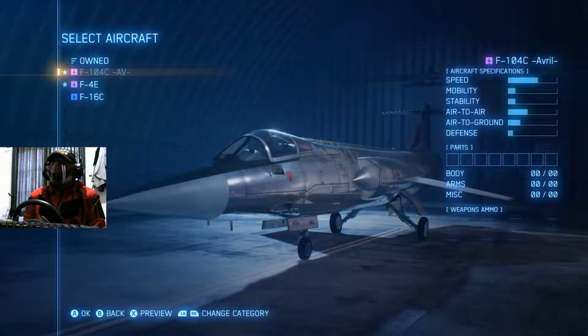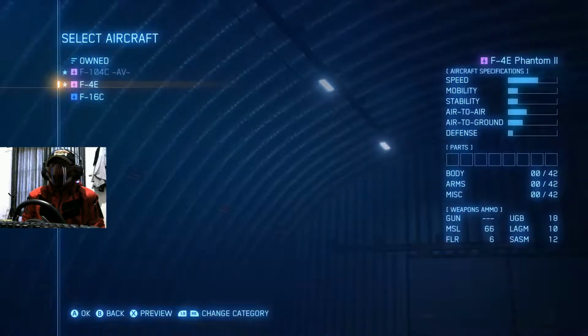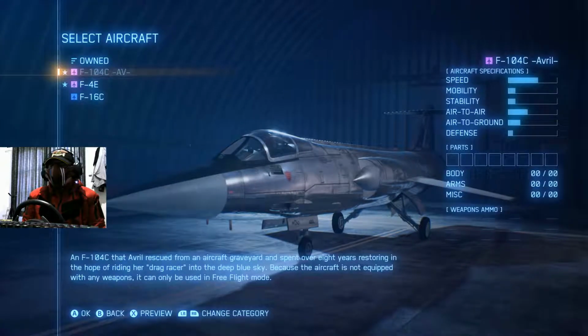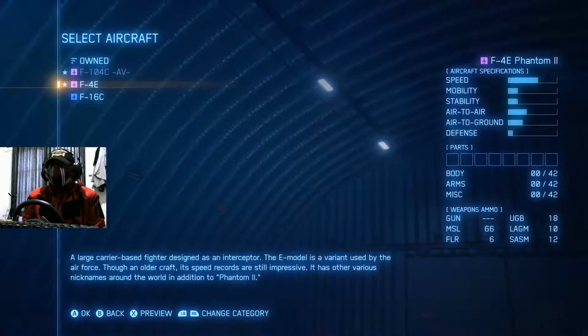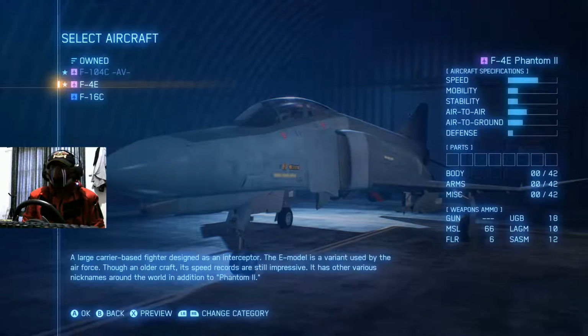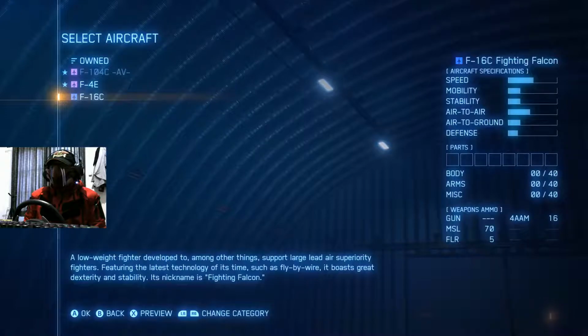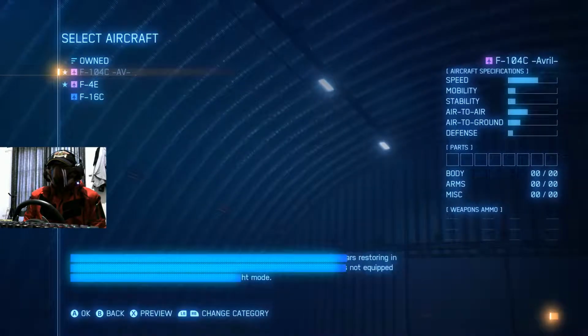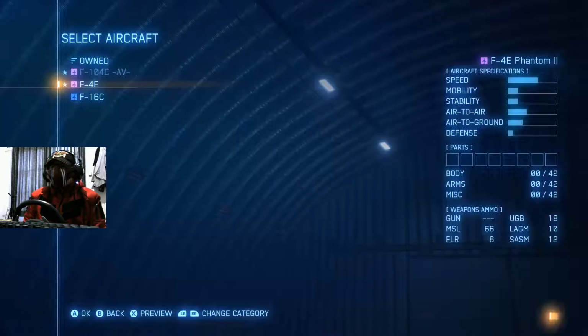Oh, we can choose our starter airplanes here. We have F-104C, we have F-4E. Obviously, these are the starter planes every time. And why do we have an F-16C? Is this a DLC? Yeah, we can choose that.